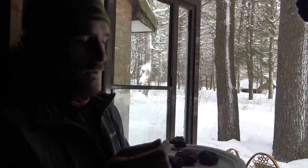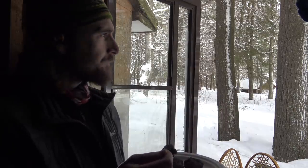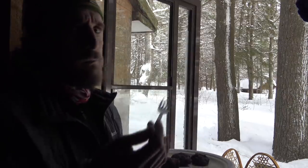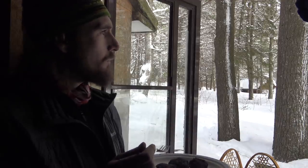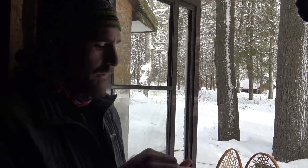So I'm going to finish up these burgers. I'm going to spend about another hour raking snow off the roof. And I won't get it done, but at least there's a few thousand pounds less up there. There's about 3 feet of snow on the roof right now. It's crazy. And even more on the ground. So I'm glad that I made it up here today and got that task partly done, at least.